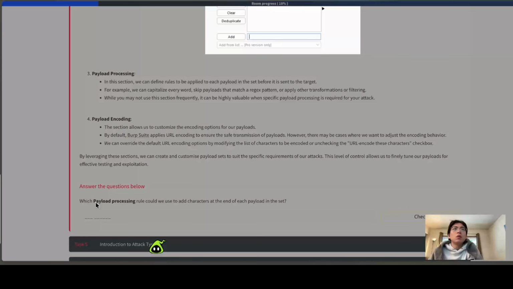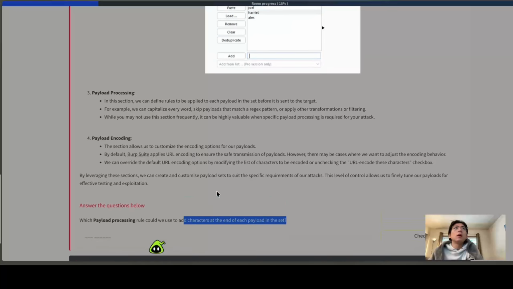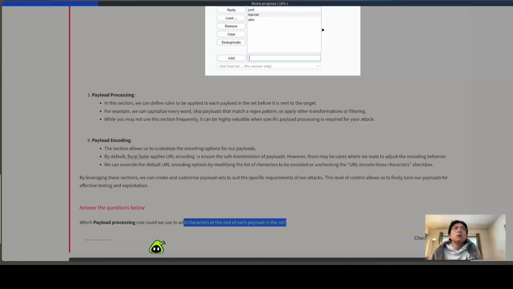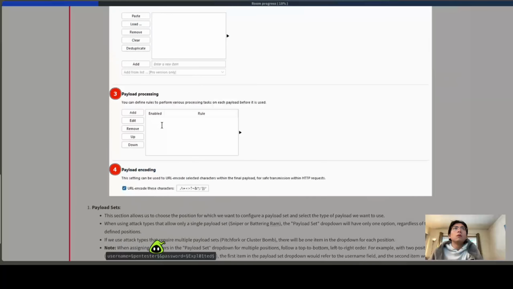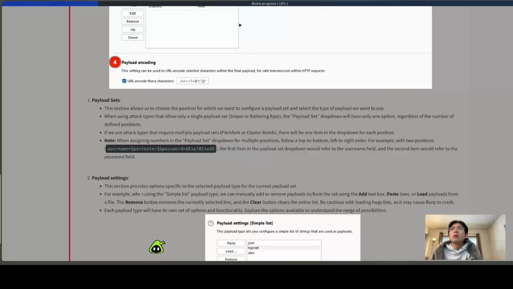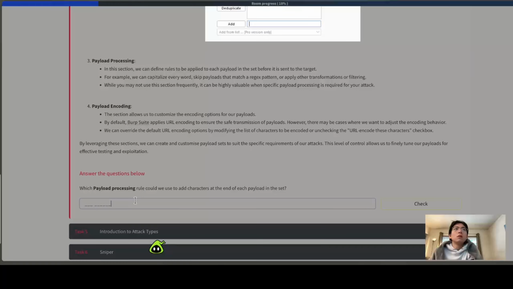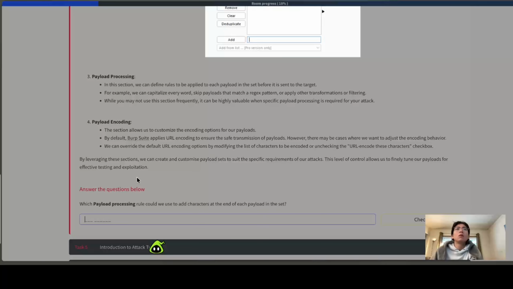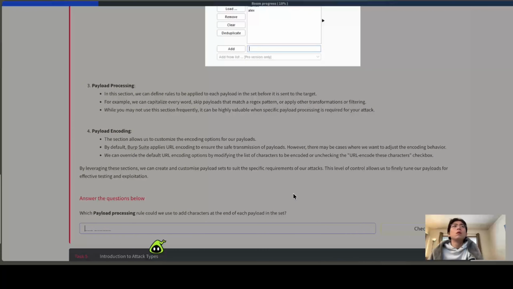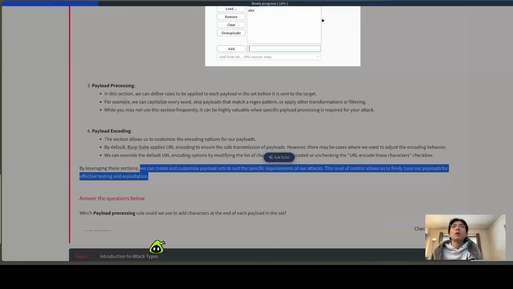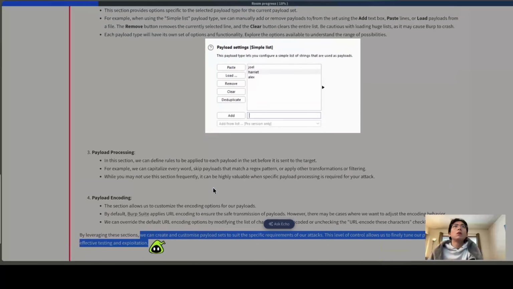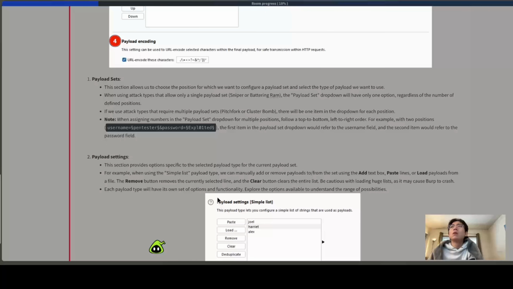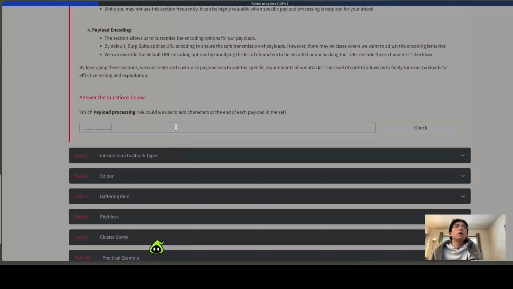Which payload processing rule could we use to add characters at the end? Settings. Add, is it the add text box?